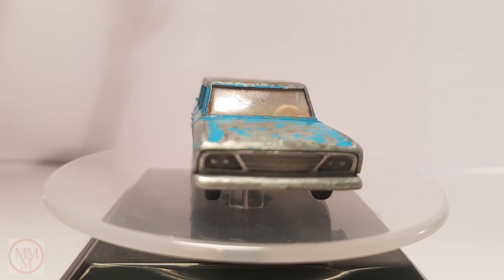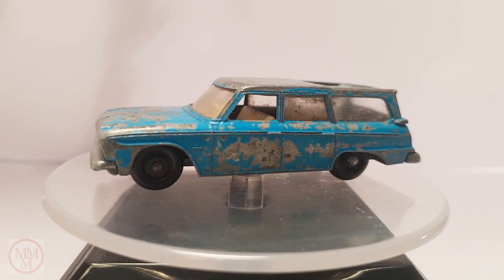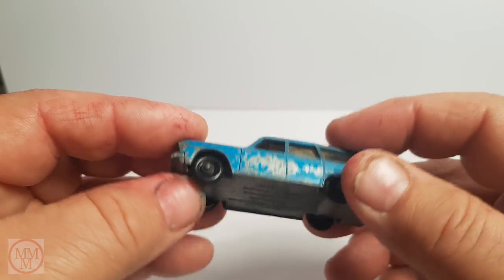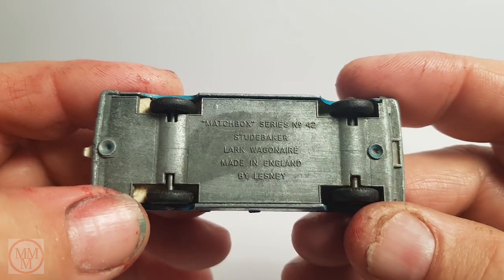Now this little baby has been played with quite a bit. Looks like it's been in somebody's sandpit for a number of years. A lot of paint loss, scratches all over it, filthy dirty on the inside, and a little bit of work here for me to get this looking new again.